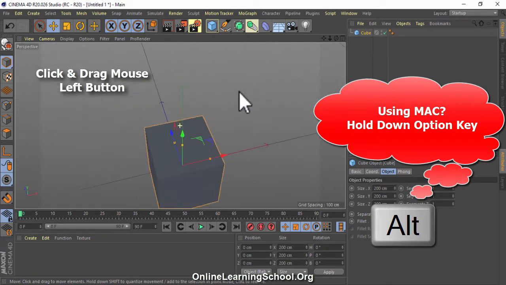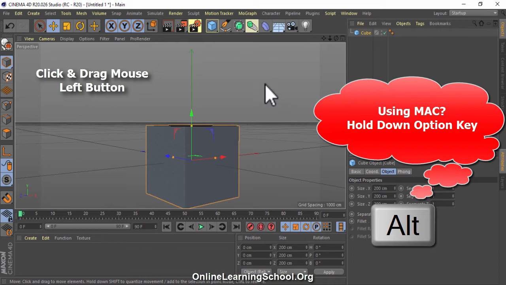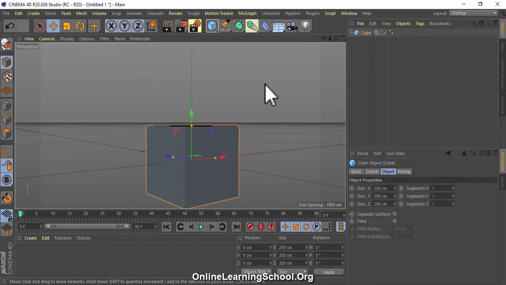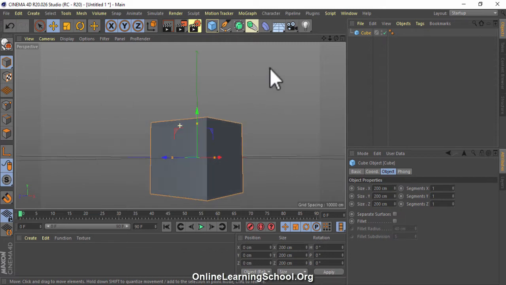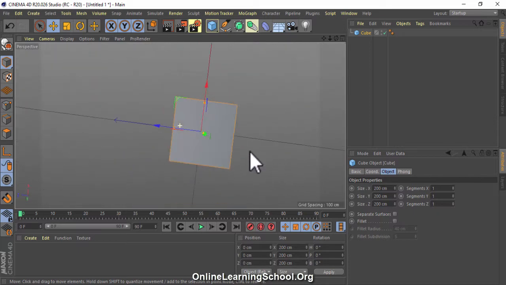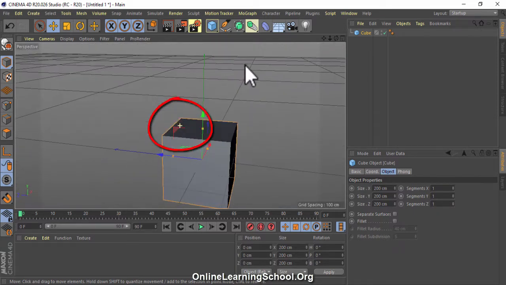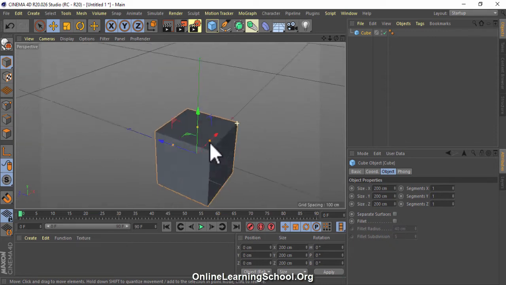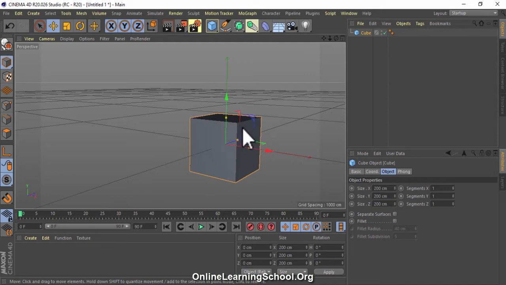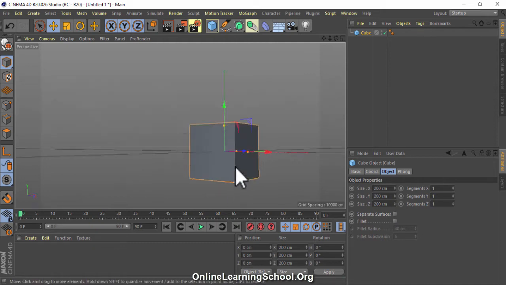There's a trick here that you should know regarding rotation. If your mouse is located anywhere in space here, and you try to rotate, it will rotate from the center of the screen, as you can see the plus icon here. But if you bring your mouse to any point that is inside our cube here and try to rotate, it will rotate around this specific point. So this is a good thing to know.